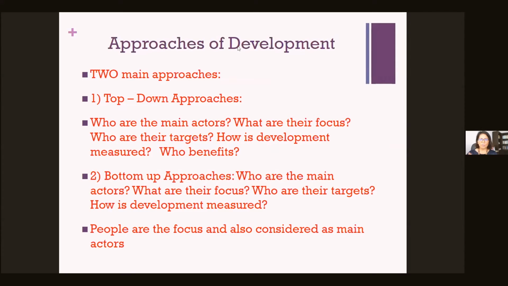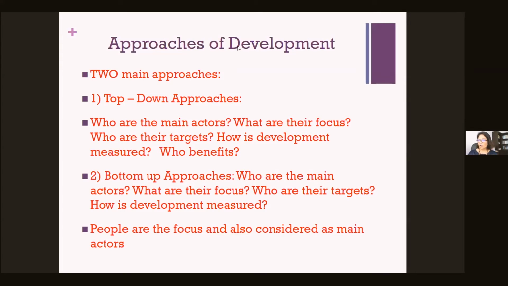So that led to the bottom-up approach, or what we call the participatory approach, where people should be the center of development. Remember, we started with a market-centered approach to development, then a government-centered approach, and now a people-centered approach. So here, who are the main actors? The people. What is their focus? It's basic needs, people's talents, their gifts, that is the human approach to development, and their culture.